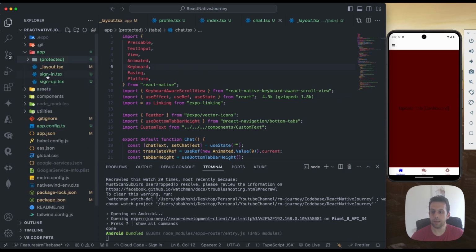Now we need to take care of our sign in and sign up screens, and also take care of the logic for authentication and rerouting. For the sign in and sign up pages, these are basically going to be very similar to each other. Just for the purpose of this tutorial, I have two pages here.